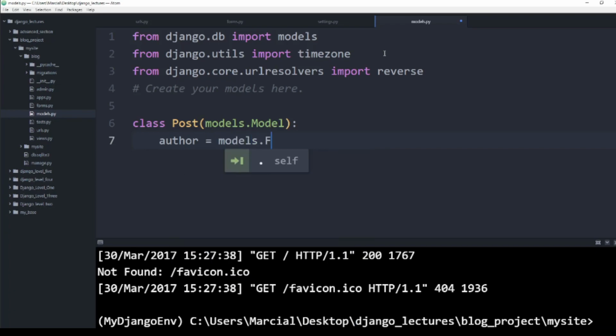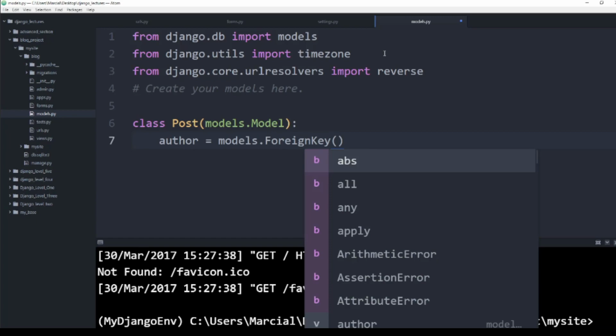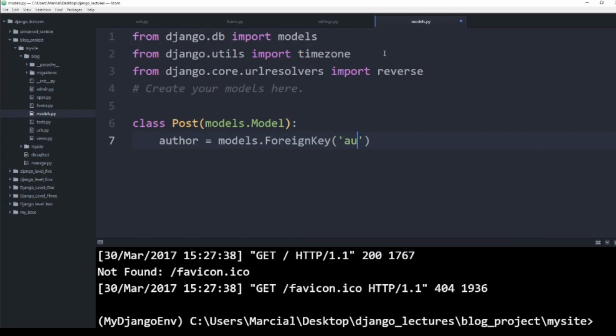So I will say author is equal to models.ForeignKey, and I am going to pass in here auth.User. And so later on, when we deal with multi-user projects, we'll actually be following that sort of design.